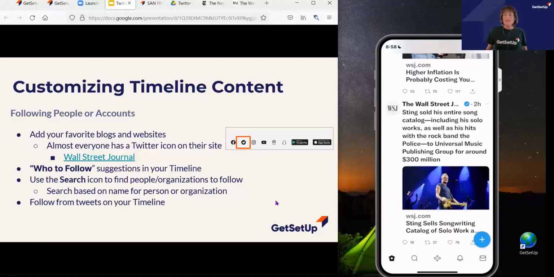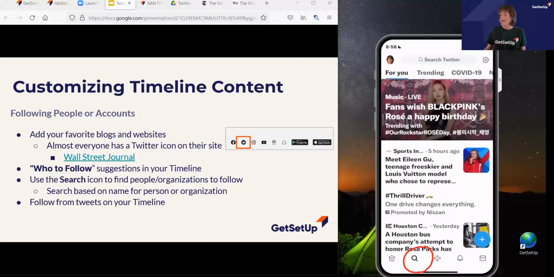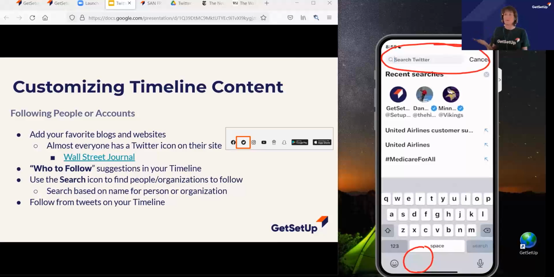Another way that you can start to look for people to follow, organizations to follow, is down at the bottom. So we talked about the home screen, the little house icon. You'll also notice that there is this little icon, the magnifying glass. This is the search icon. So if you tap on search, and then you'll see up here, search Twitter. You can tap in the search Twitter and just literally search for something. Maybe it's, I always use this one. This is entertaining.